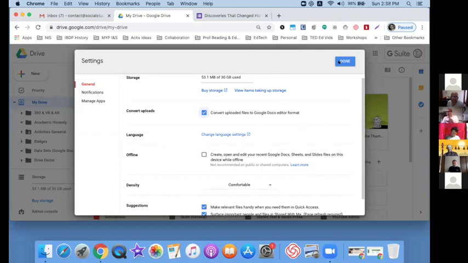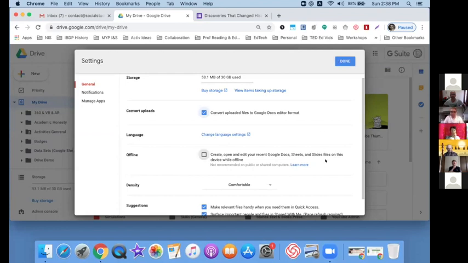So the nice thing is you can upload it and then work in the cloud, but the drawback is you're going to lose some of your alignments. The text will have to be reformatted probably, and some of the images may not appear as well. So just be aware of that. But if you're working mostly from docs and it's got a lot of text, then you're golden.